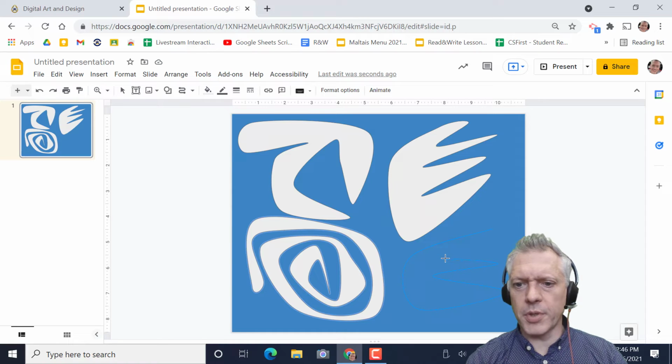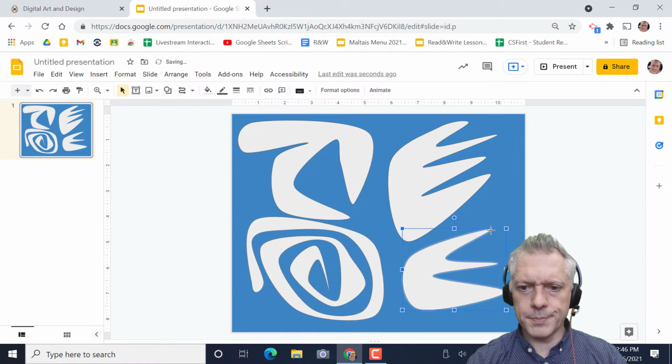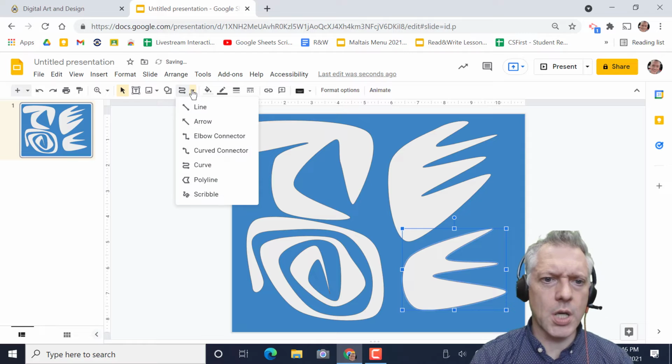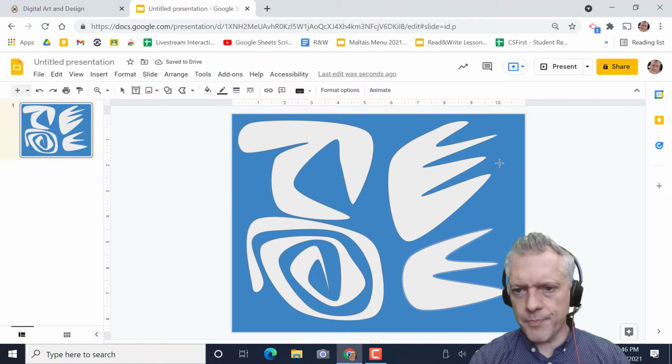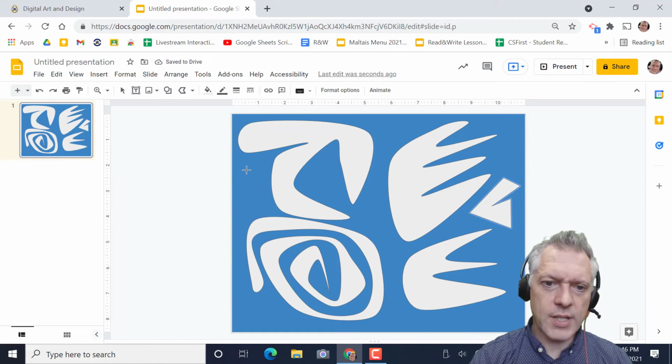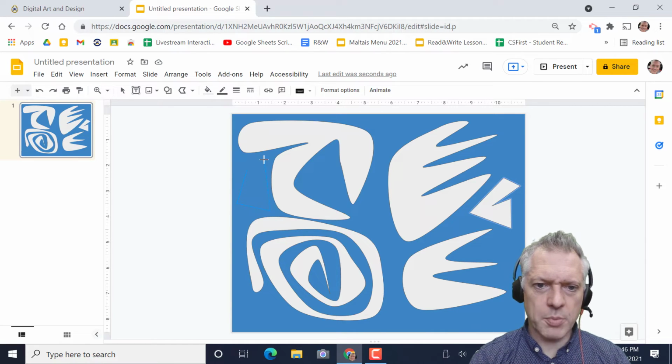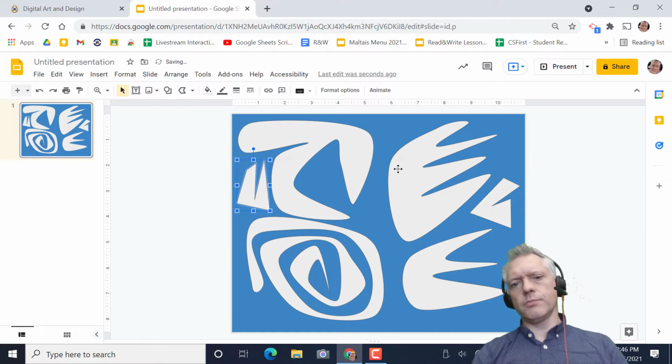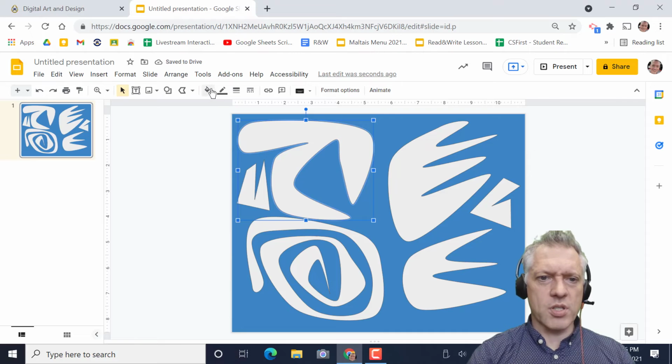Okay, so these have all been with the Curve tool. And if you want, we could go in, grab the Polyline. Maybe I want some of these more jagged shapes too. So Polyline is going to be straight edges and points. Curve tool is going to be curvy. Boom. All right. And I just want some colors.